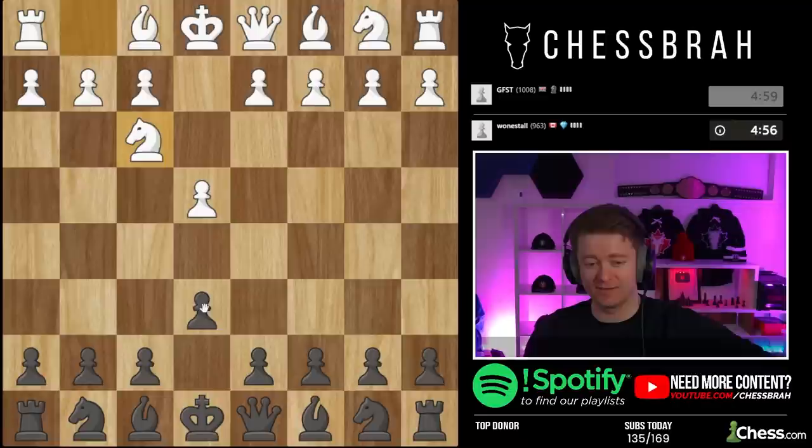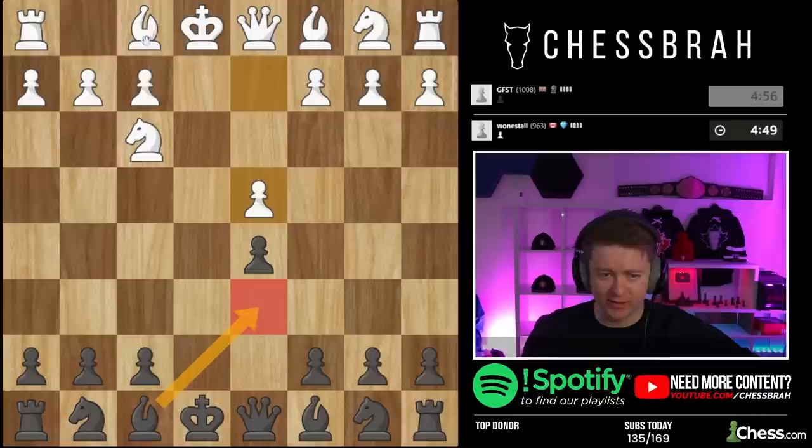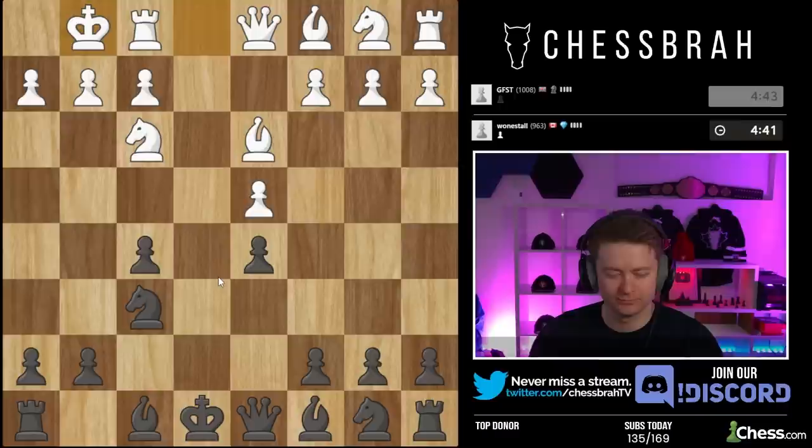E4, we've already seen how effective e6 is against this. Exchange. Now, if we go here and then play f5, and the knight here, we might get checked. So the first move we're gonna do is f5. Important move. We wanna get the knight out first. Let's bring the knight.